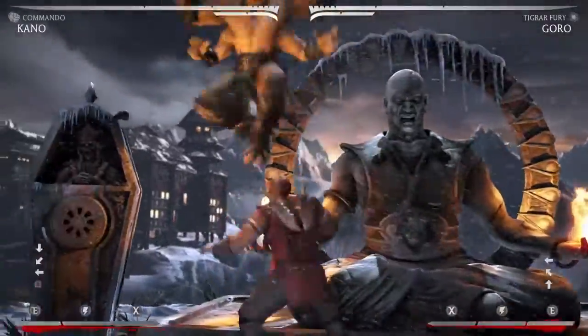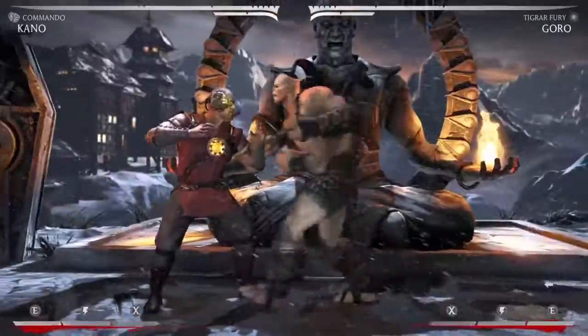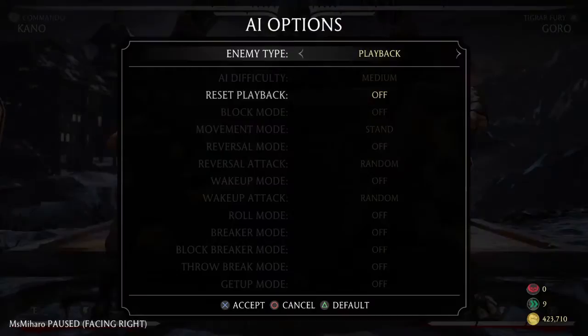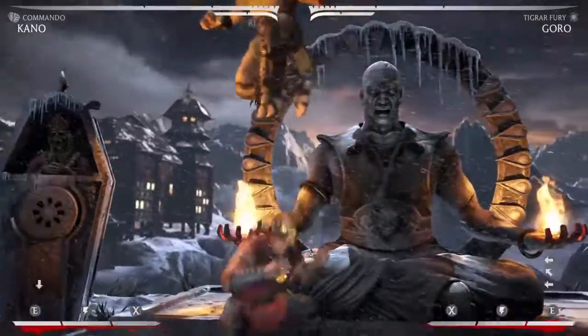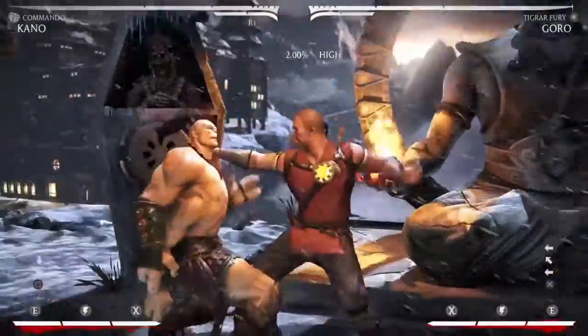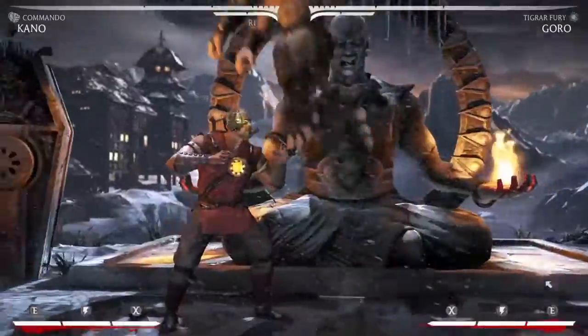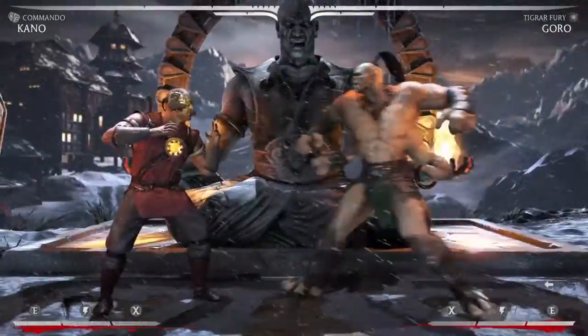Maybe Goro wasn't the best example, but it works really well for cross-ups. This works against most jump attacks. You can even do this against Scorpion's jump in 3. Let's try his jump kick. A big boot. Oops. I'm doing it too soon. Nope, no big boot for you. So you can see it's really, really good.